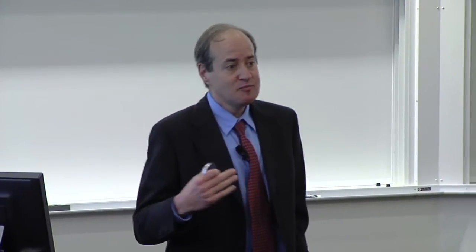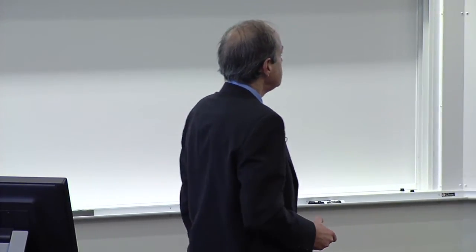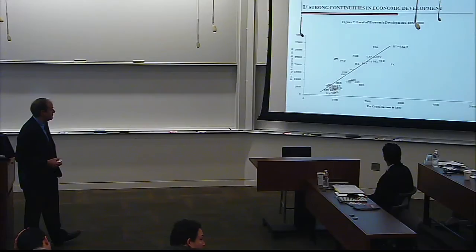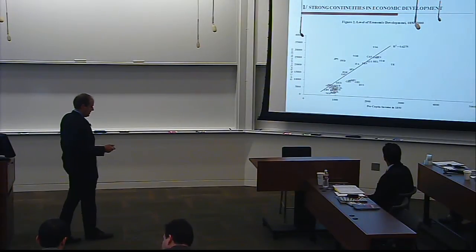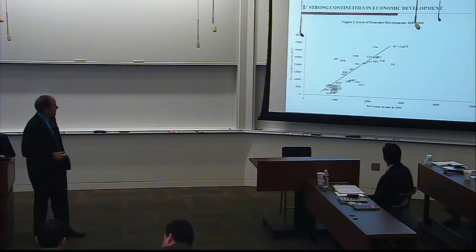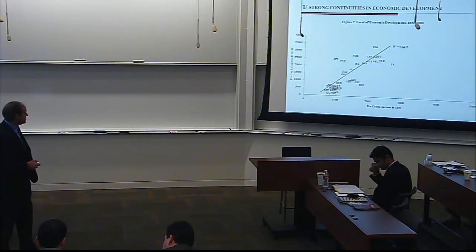So which one? I particularly prefer to think, or try to more or less convince you, that there seems to be some causal relationship leading from development to democracy. And why do I say that? I'm going to show some rough data, but look at this graph. This is the level of economic development for the countries for which we have data, basically Maddison data on per capita income in 1850 and in 2000. 1850 is basically the start of the Industrial Revolution, and 2000 is close to us. There is a very strong relationship.